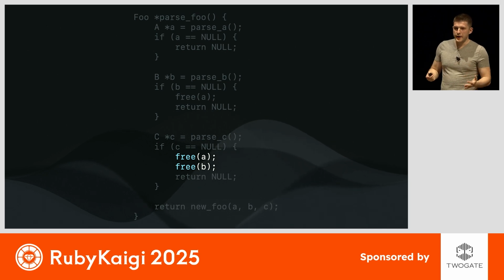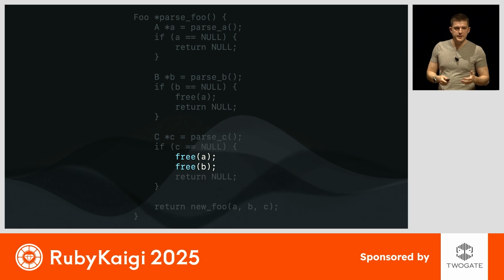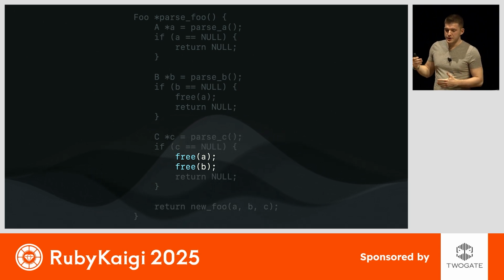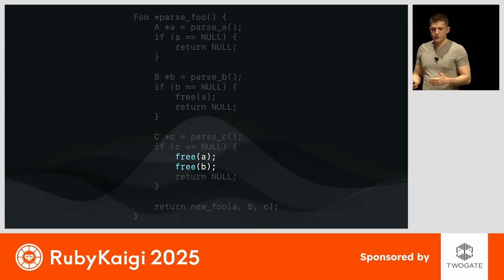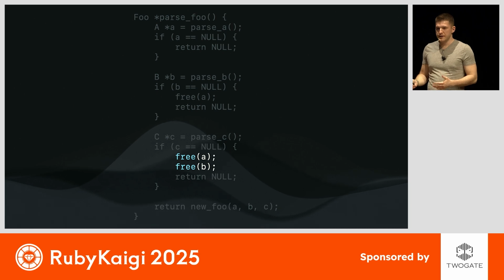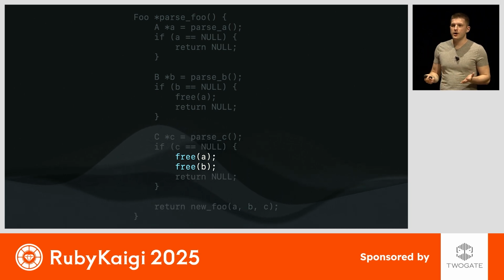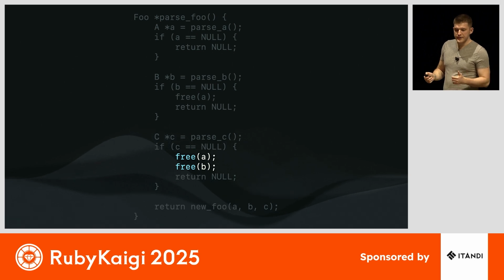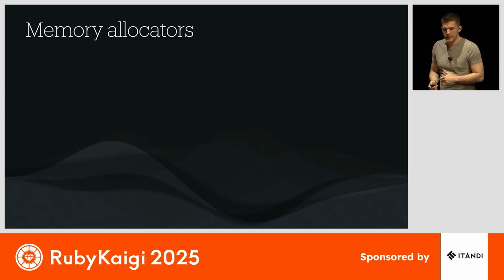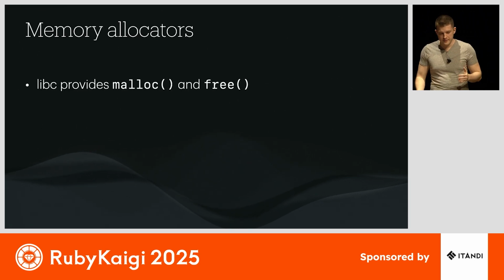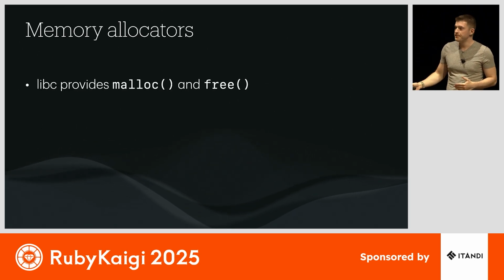And so not only is this quite unpleasant to program, but it's really error prone, and you risk either forgetting to free a resource, which means you have memory leaks and potentially eventually out of memory crashes, or potentially you double free the same object, you free it twice, and you have undefined behavior. At best, you might have it crash immediately. At worst, you might have subtly wrong behavior in your library, and it's going to be really hard to debug. So to fix this, let's talk about memory allocators. Now, the C standard library provides a memory allocator that you're probably quite familiar with, and it's exposed through malloc and free.